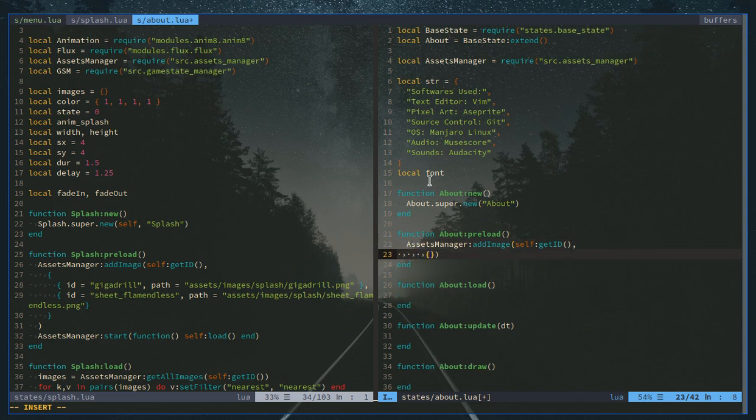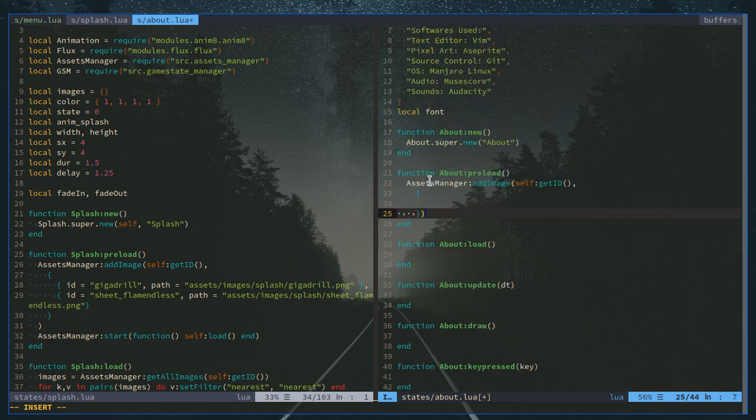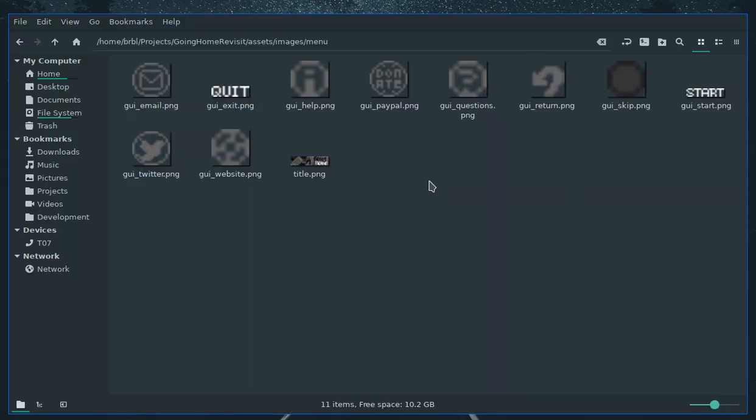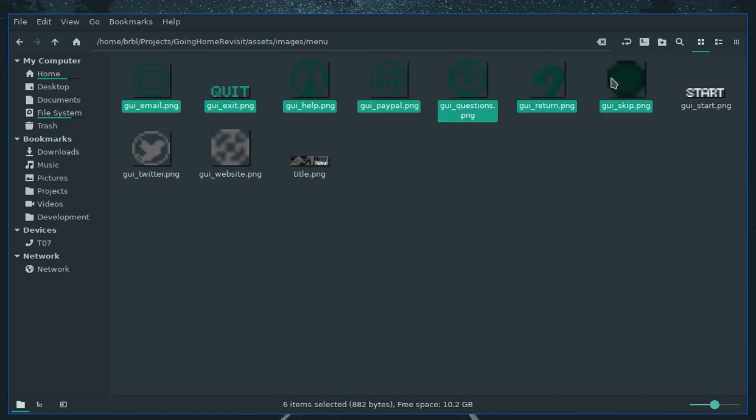So that is the container, and then next we pass in an ID called return, or it should be GUI return, then assets images. It's in, yeah, we should move this GUI out of here.